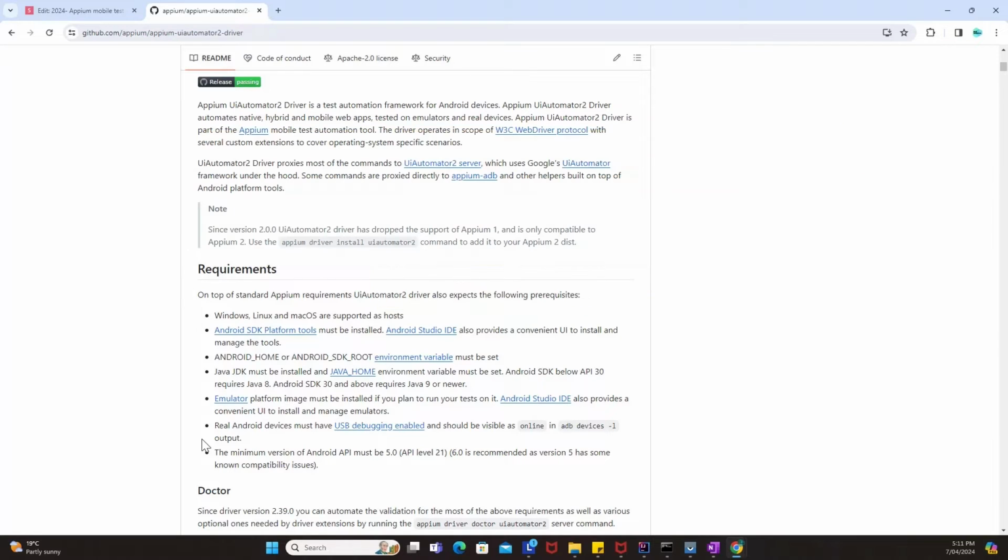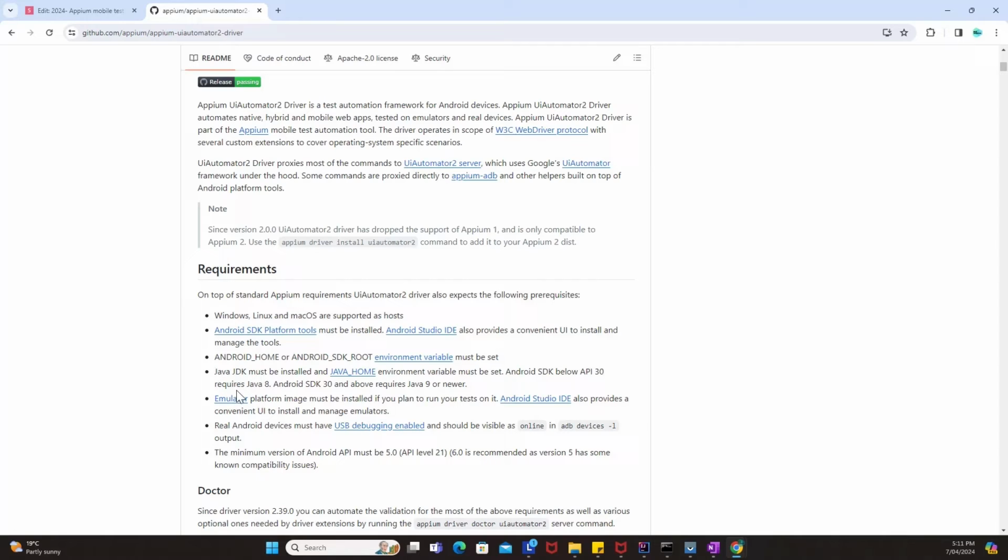We have decided, okay, this is a mobile device that we will be using, and we have made sure that the USB debugging should be enabled. Okay, so just to give a recap, we have this OS, which is Windows. We have to do Android installation. What I meant by that is Android SDK platform installation. We have to set up ANDROID_HOME.